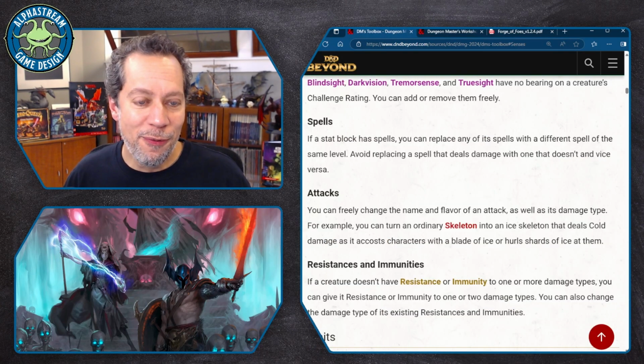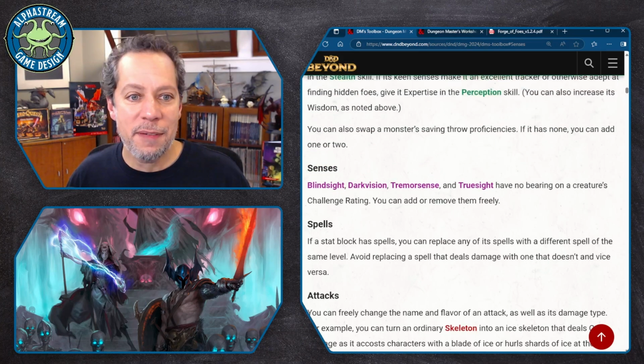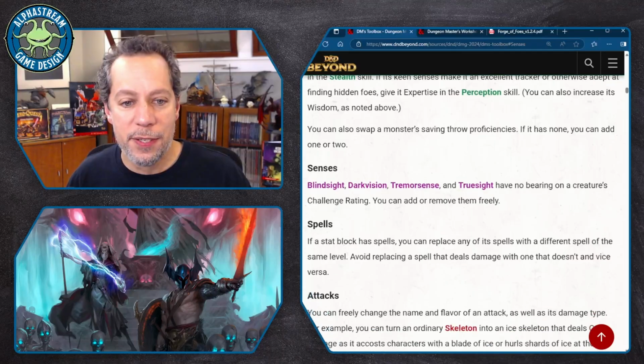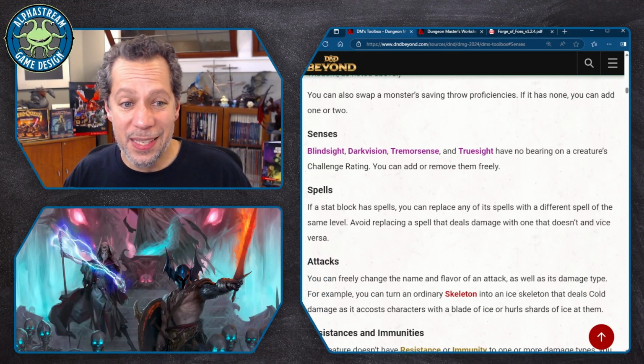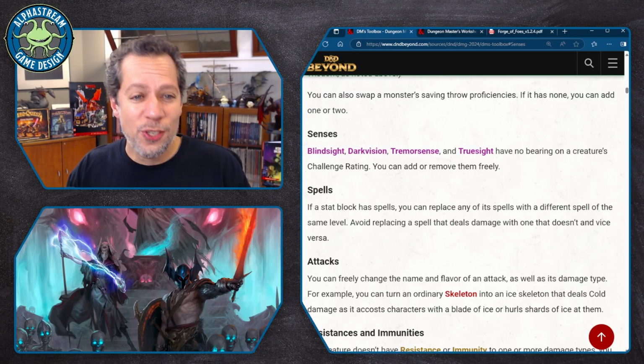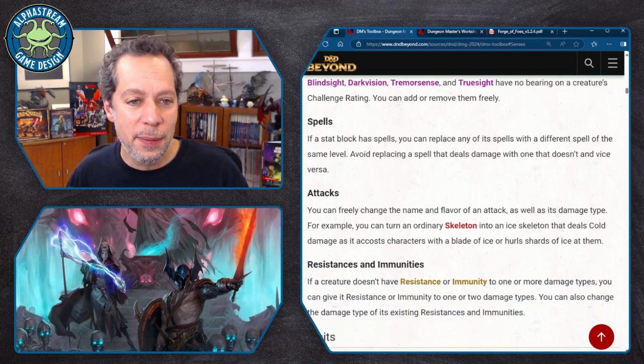So back to 2024, again, here we see very little, right? We just get a few bits of advice on languages, proficiencies, senses. But in general, these are all things that don't affect the challenge rating, which is also to say things that aren't super powerful or super interesting. This all tends to represent how 2014 worked. It's just a lot less, right?